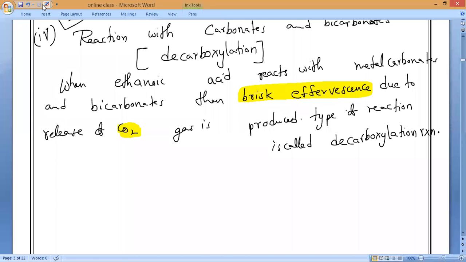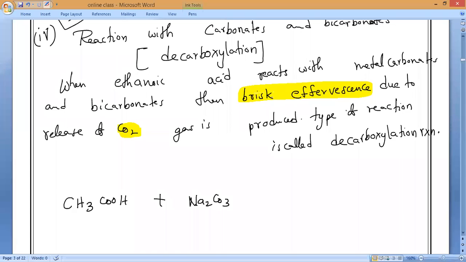All of you read the equation? First, reacting with the carbonate. So what is the famous carbonate known to us? Anyone? Sodium carbonate, Na2CO3. Remember, this is the one we will use to identify ethanol and ethanoic acid.